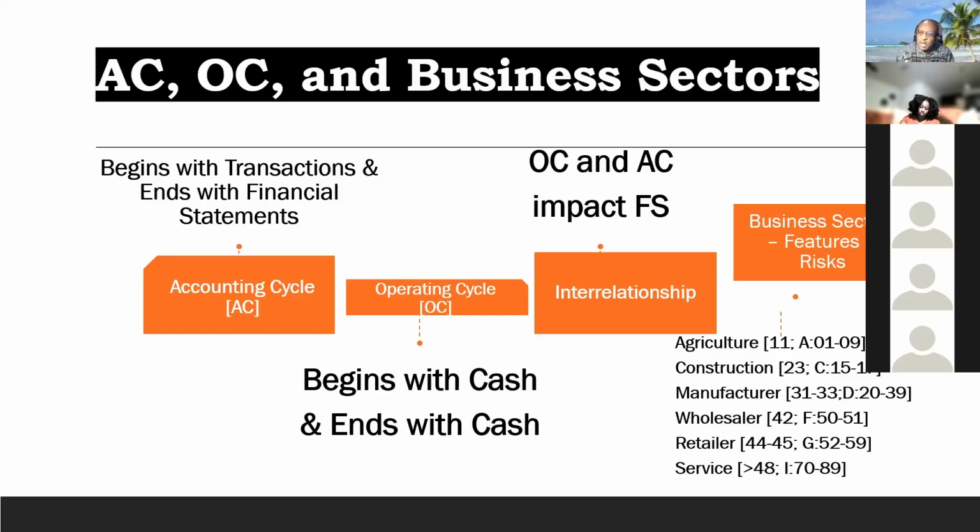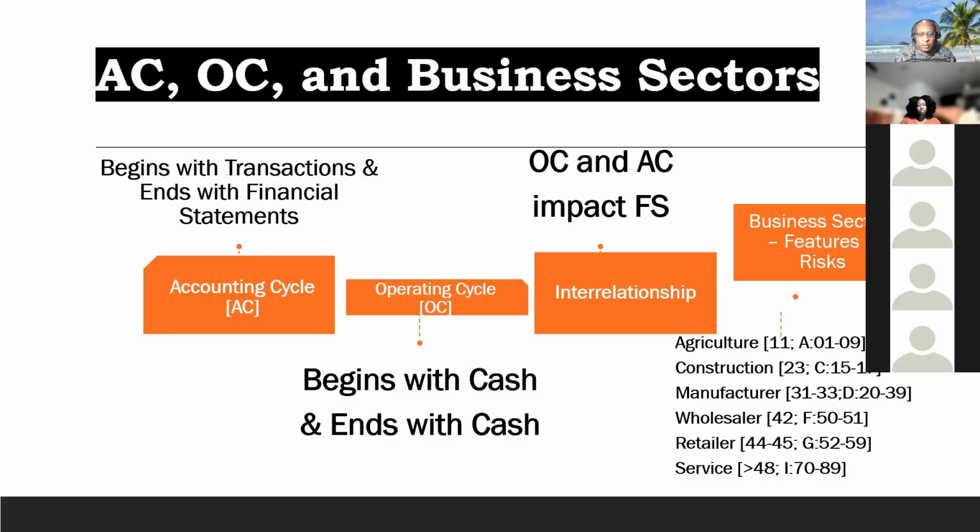But there's another cycle, and you'll learn that there are other cycles before this course is over, but these two, the operating cycle is the one that allows you to see how the firm funds its operation. And so it begins with cash, either the firm's own cash or borrowed money, and it ends with cash. And so these two cycles, they relate to each other. What do I mean by that?